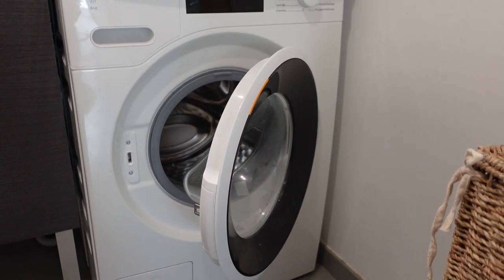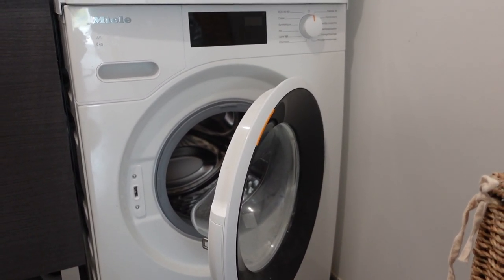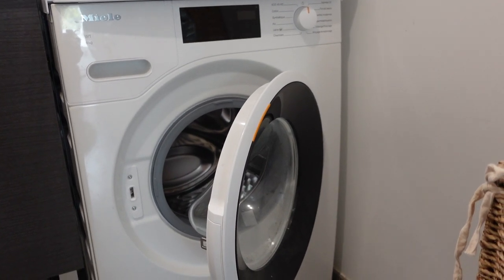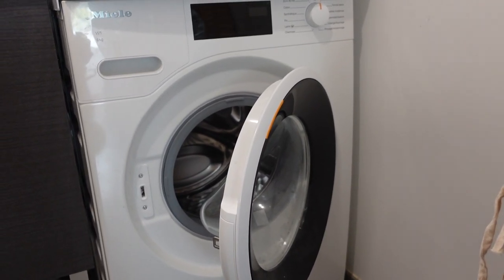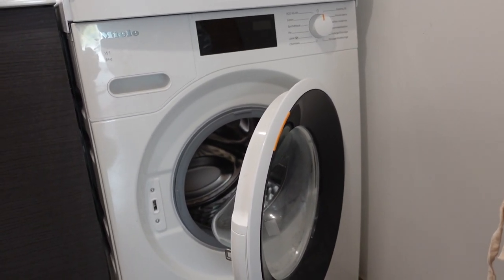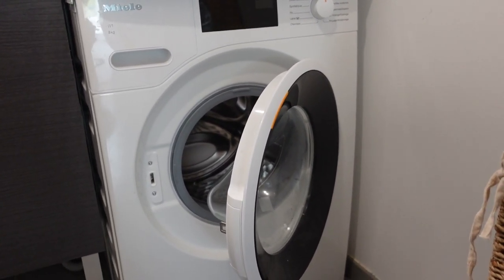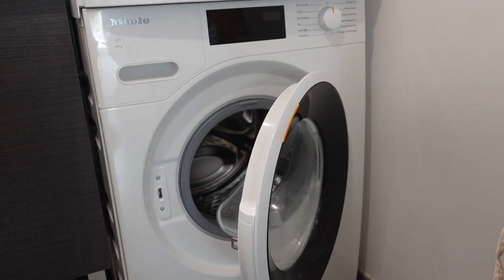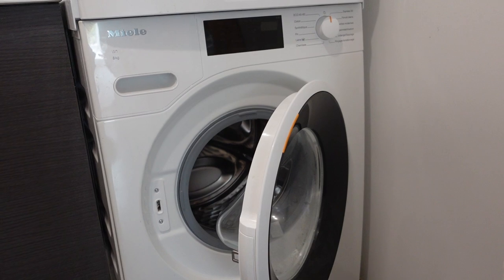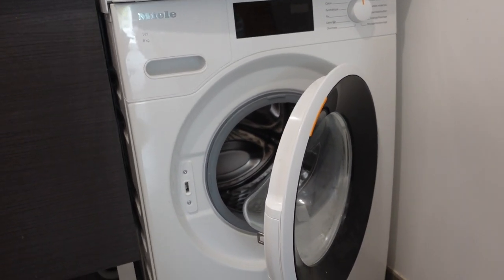Hey everybody, so this is just a quick video in case you're getting an F15 fault on your Whirlpool washer or Whirlpool dryer. And the F15 is a heater control fault. And so in addition to getting this error, it's probably going to come with the washing machine failing to heat the water or pausing during the wash cycle. And the reason that it's going to be pausing is because it's sensing that the water is not heating properly.